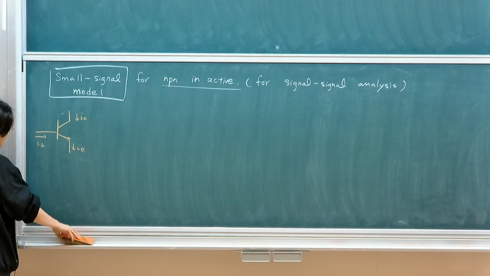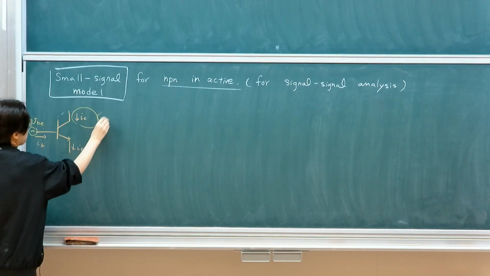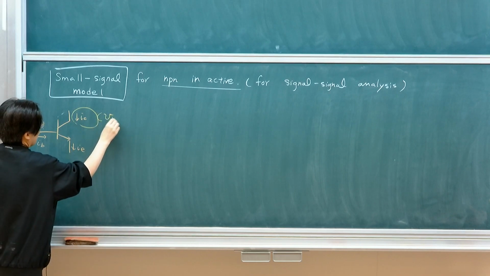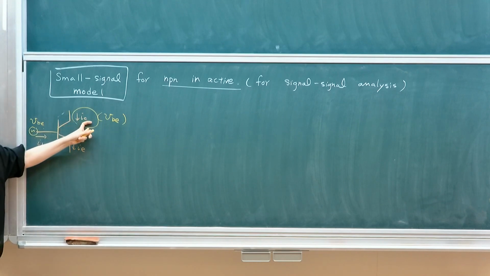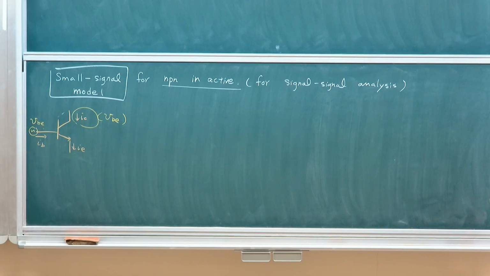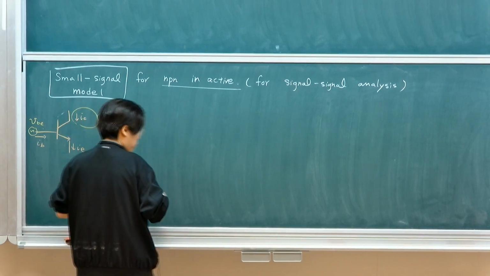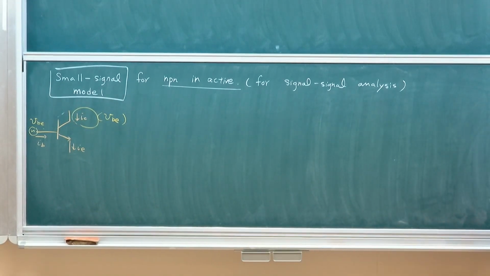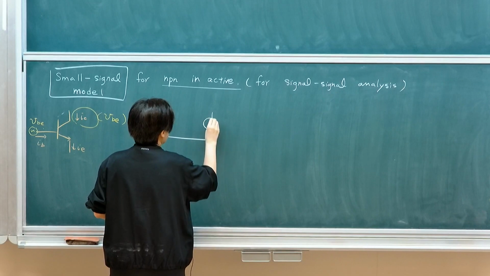As I said, typically the key parameter here is that you modulate VBE and you want to see the corresponding collector current as a function of VBE. So this is typically our voltage. Remember, we're trying to establish a voltage controlled current source. Even for small signal, you want a voltage controlled current source, a current that is modulated with voltage at the input terminal. So to establish that, we're just going to draw our model. The key component you want to establish is still a voltage controlled current source.